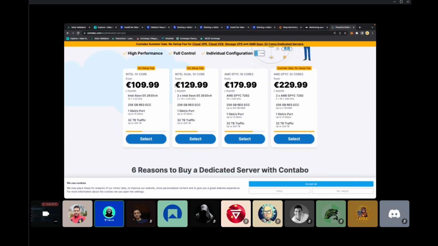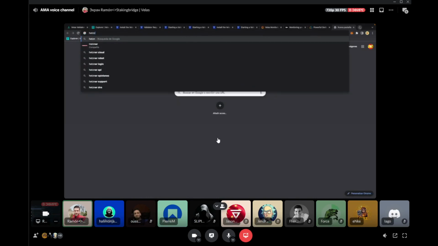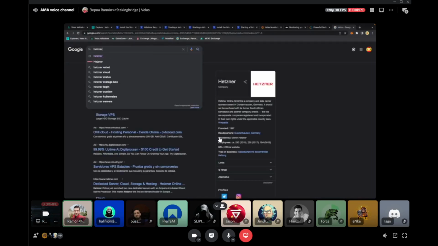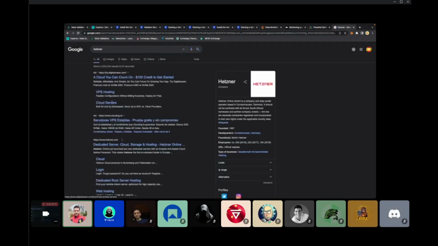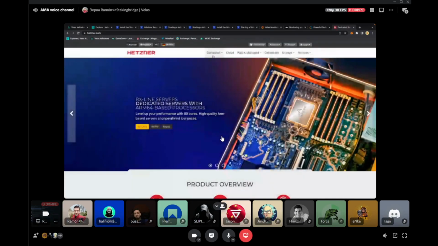It also lets you rent the hardware. There are many options. For example, Hetzner has a lot of people because they have a good price and good quality servers.